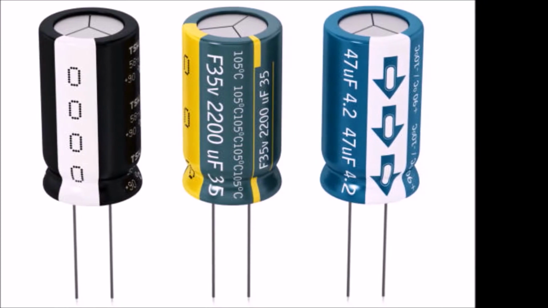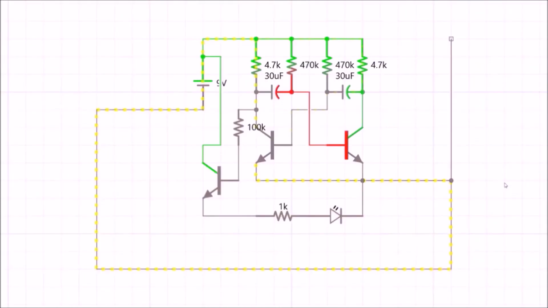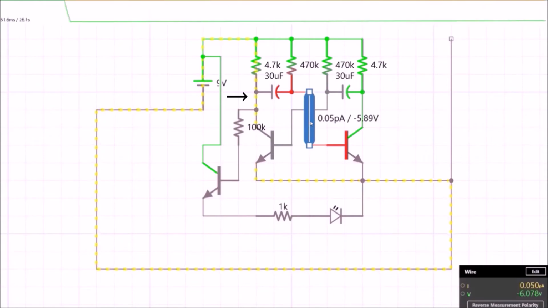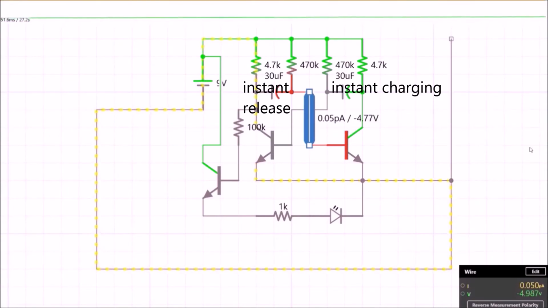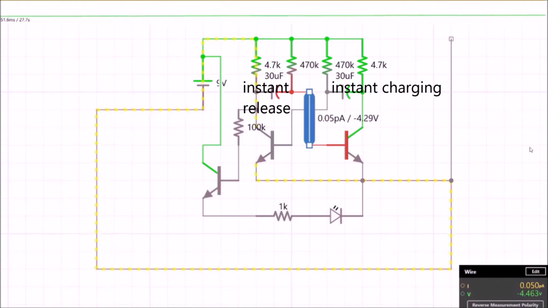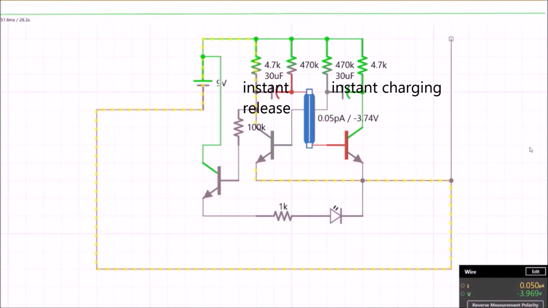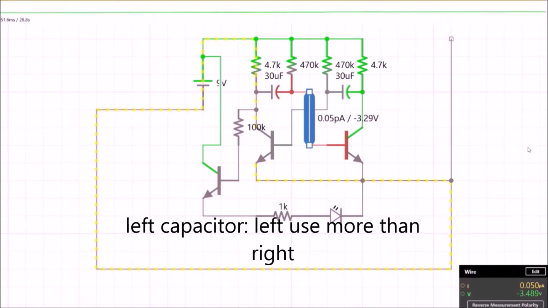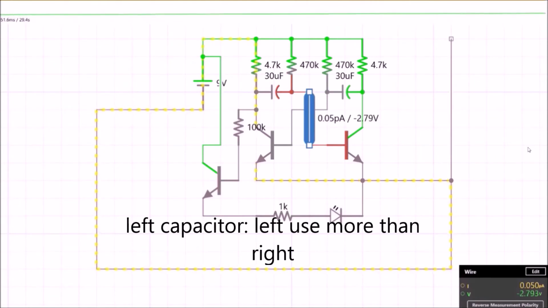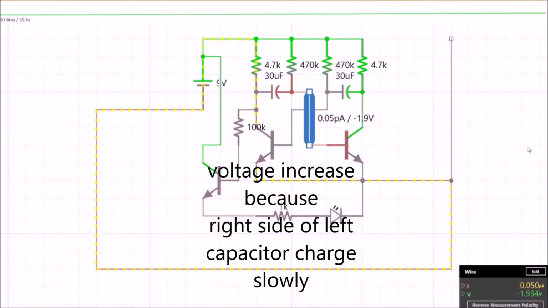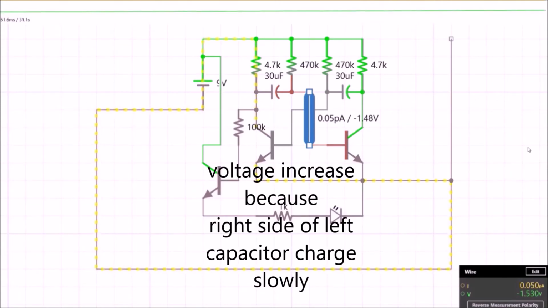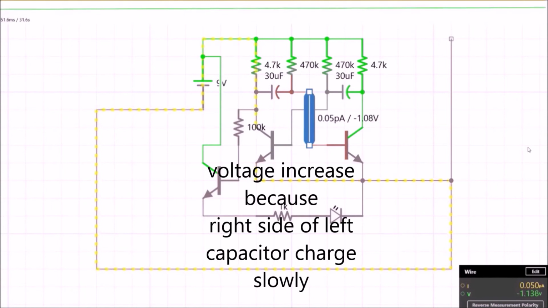Because of the manufacturing difference, one transistor turns on, let's say the left transistor. This causes its collector voltage to decrease, and the left side of the left capacitor's voltage decreases. Instantaneously, due to the electricity pulse caused by the charging of the right capacitor, the voltage on the left capacitor would decrease by the same amount. The right side of the left capacitor decreases by the same amount of voltage and becomes negative, due to the bigger resistance on the right side compared to the left side.